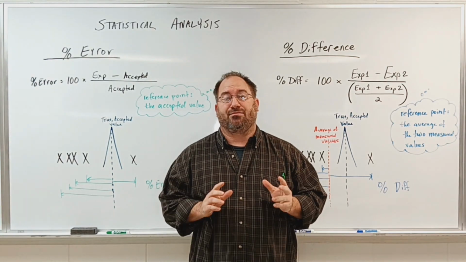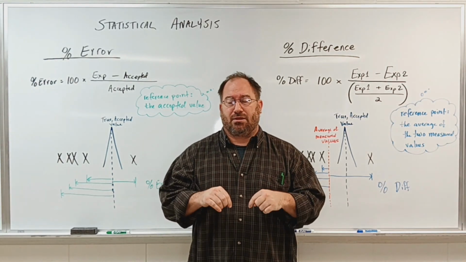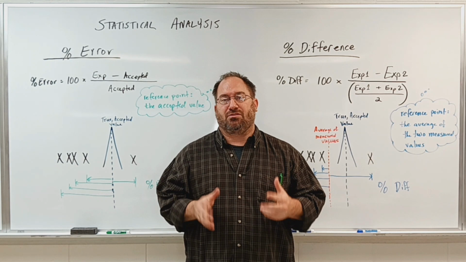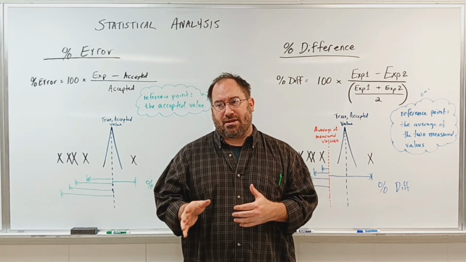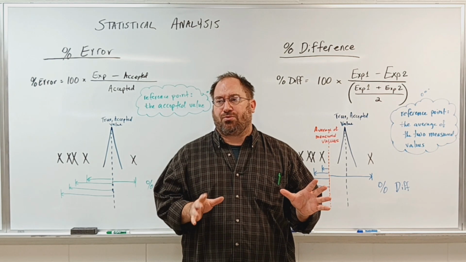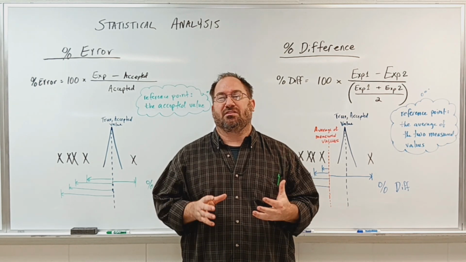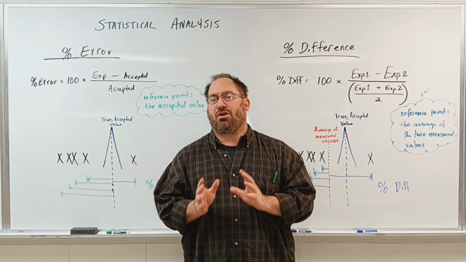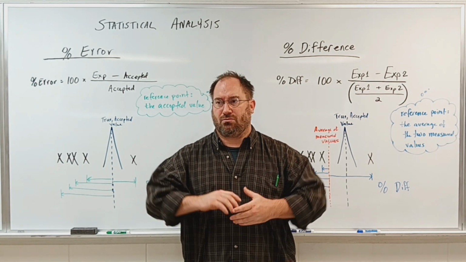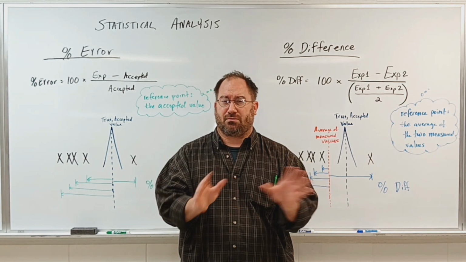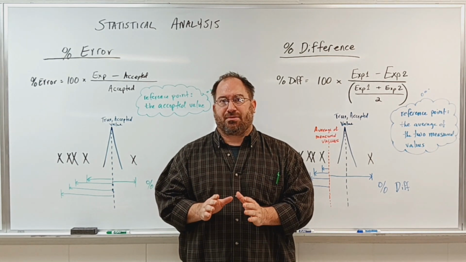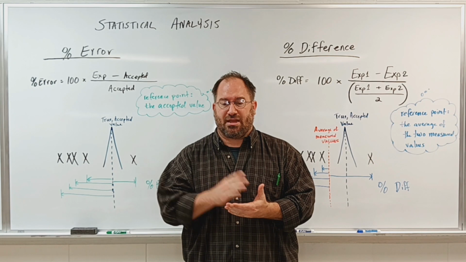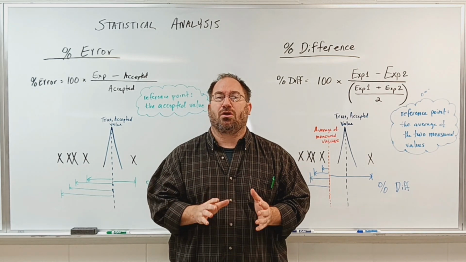So we have two different ways to do that here in physics that you'll be using. These two statistical standards are going to be used by you throughout this term and next term, and they represent pretty much the simplest way that you can do a statistical analysis of your data. We're not going to go further than that. We're not going to get into 1 sigma, 2 sigma, or any of the other business. We're just going to look at how our values stack up either against themselves or against some reference point. So let's start with the first type.